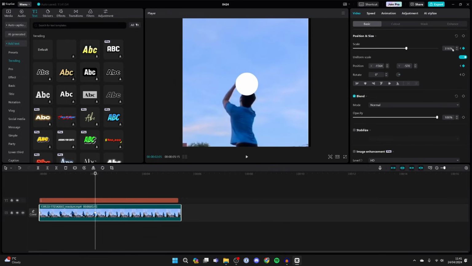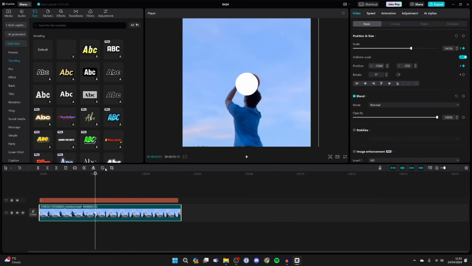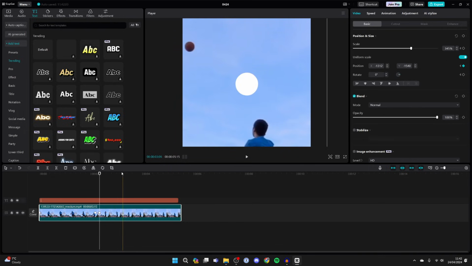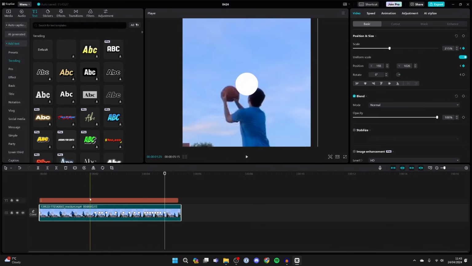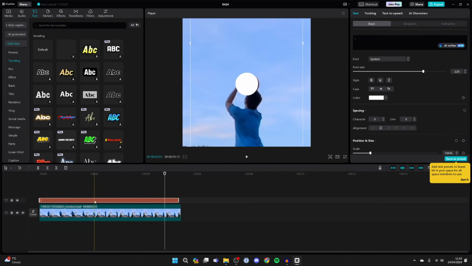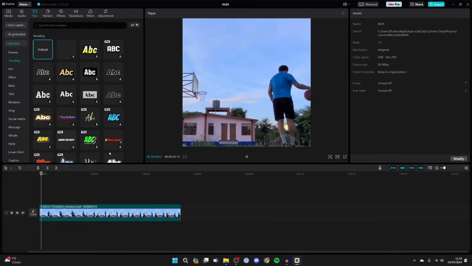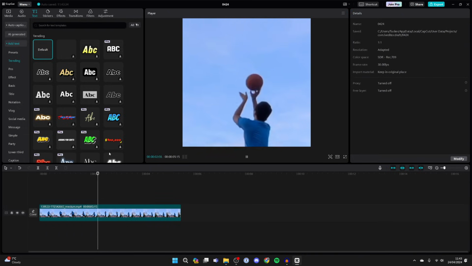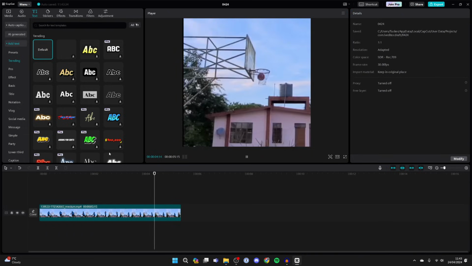So as you can see, I'm now following this, and I'll go and zoom in a bit more. And you can start moving through your timeline and then keeping on moving the video. And as you can see, more keyframes will be added as you start moving it. Then once you've finished, you can go and select the dot layer you created and just go and delete it, like so. Now let me play the video back, and as you can see, we're now motion tracking the ball. It's that simple.